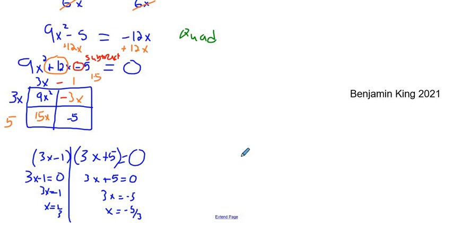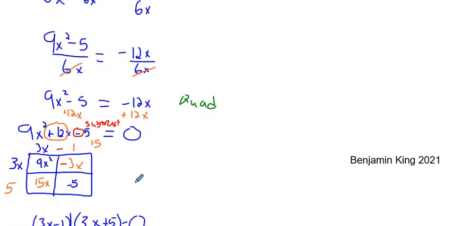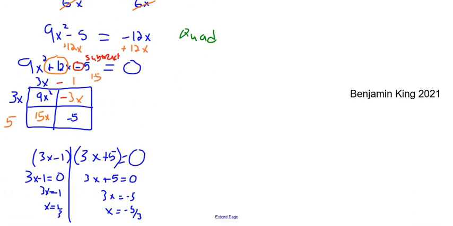And there aren't really extraneous answers other than domain restrictions. So if I come up here and look at the domain restriction of this problem, again, I would set only the portion that has an x in it not equal to 0, and I would solve by dividing by 6 on both sides, right? And so I just can't have an answer that's 0. So when I come down here, the answer is good. We don't have an issue.